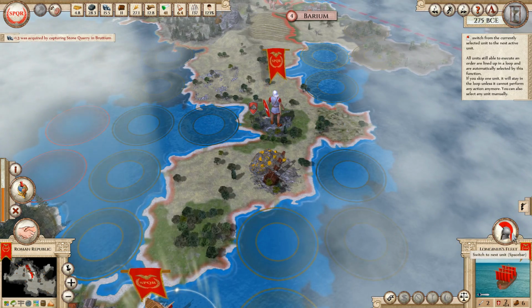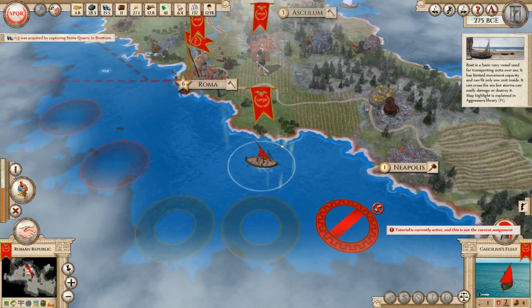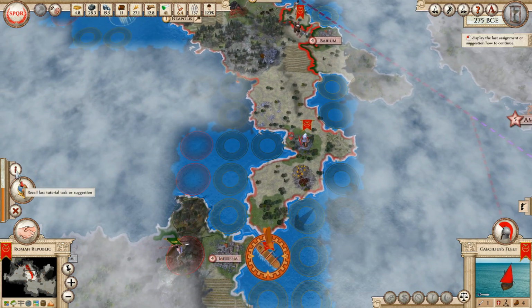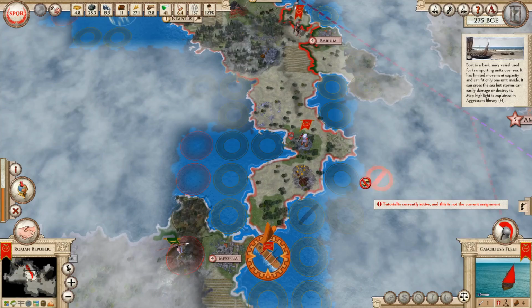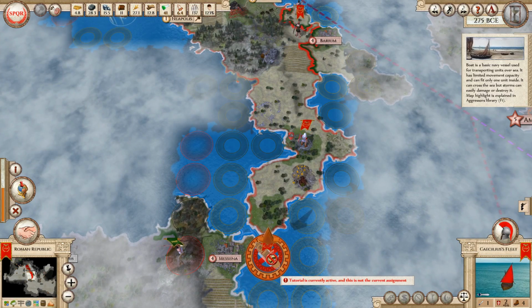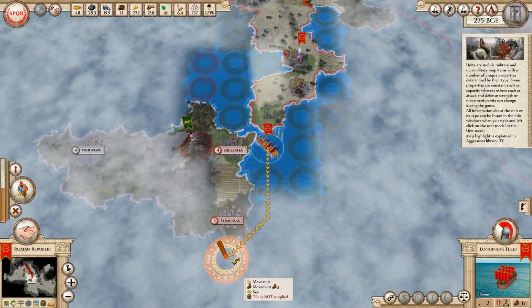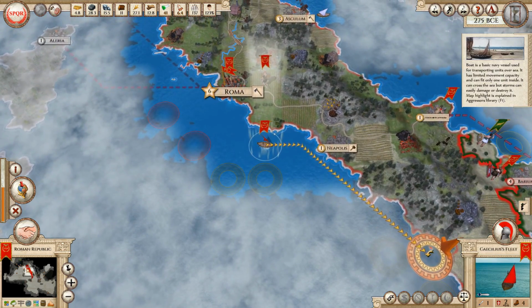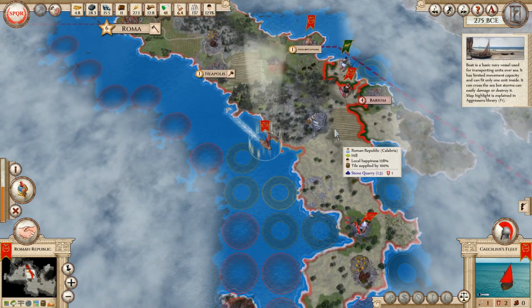All right, so that's Longinus' fleet. Switch to the next unit, so I guess we're going to move this fleet as well. Is that the deal here? No, perhaps not. I thought I did move him, but oh, okay, we're moving down here. Gotcha. Now we're moving this guy over here so we can kind of see what's happening.